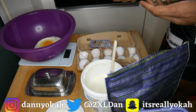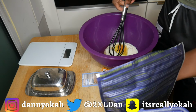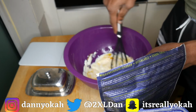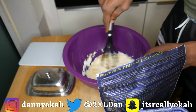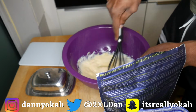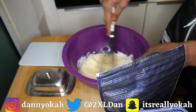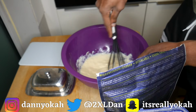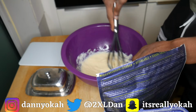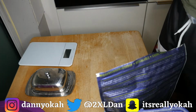Now all you're gonna do is whisk it. Make sure it's nice and mixed together before you move on to the dry ingredients. All right, that should be enough right there. Put this aside now.